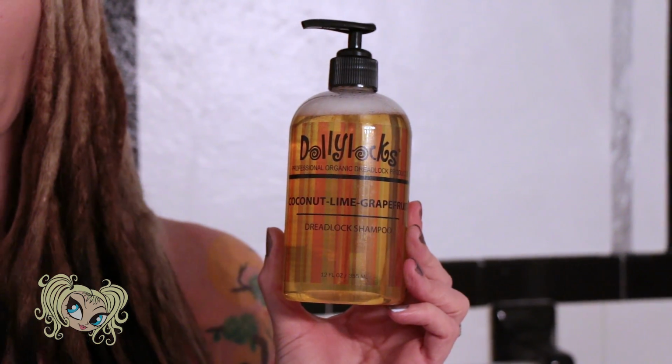The most important and a vital aspect to happy and healthy dreadlocks is cleansing. Dollylocks has our liquid shampoo and our bar. They both contain organic coconut oil and organic castor bean oil. The organic coconut oil is a superfood for the hair. It's better than any medicated shampoo. It's loaded with antioxidants. And the castor bean oil is what actually gives it its lather. And it's great to prevent hair loss. It actually cleans and nourishes the hair follicle. All of our shampoos are scented with organic essential oils, which are naturally antifungal and antibacterial.